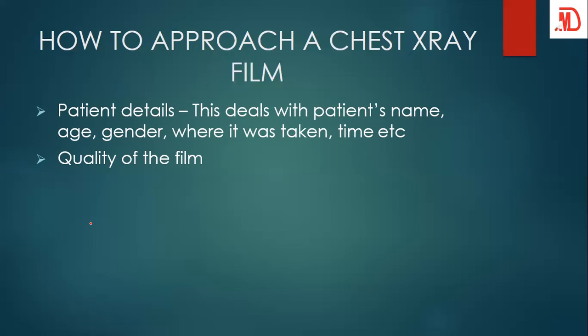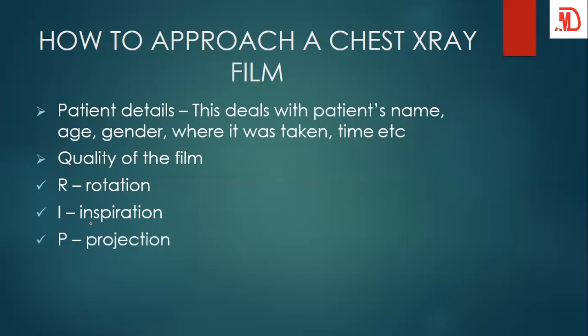All right. But what are the things that you look out for to assess the quality of the film? There are some things you need to look out for. And that brings us to what we call the RIPE, R-I-P-E, where the R stands for the rotation. So you need to know if the X-ray is rotated or not. Rotation can affect the result. The inspiration: did the person inspire very well before the X-ray was taken? If not, it can also affect your reading. The projection: in what view is it taken? Very important. And then exposure. Some books will say penetration. All right. So exposure, penetration, they all mean the same thing. So it's like the rays, how much of it entered, basically, or was exposed. Very important. So you need to note all of these things.